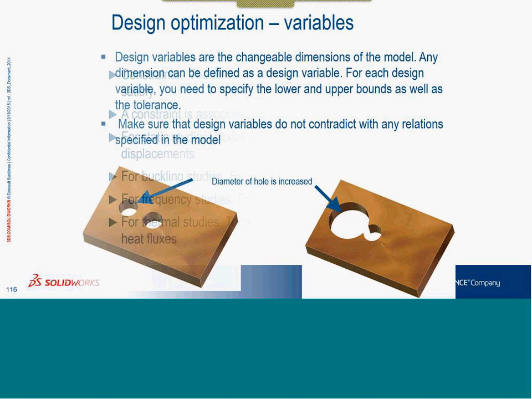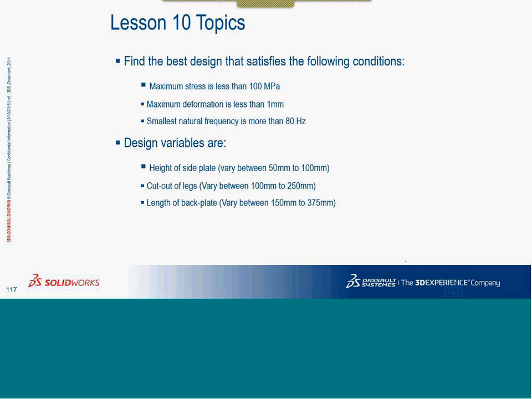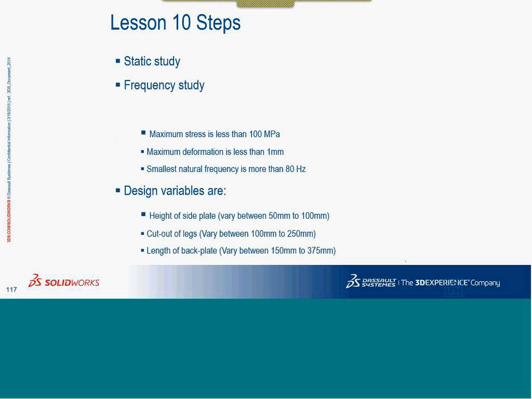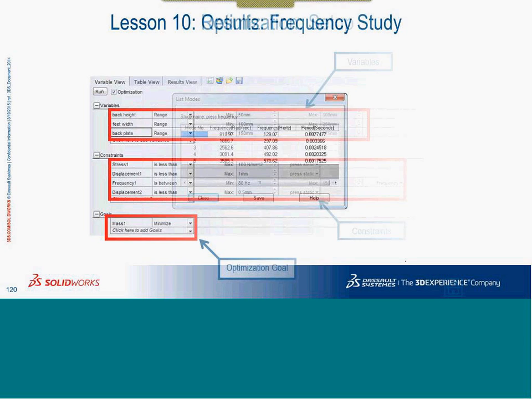And the conditions, as I told you, could be the limits that we are putting. So those need to be given, like the buckling load factor for the first tenth mode should be within a certain value, or the resonance frequency should be below a certain value. Okay, so at a high level, this is what it is. Let's get into the software to see what has been done. Typically static and frequency analysis is done before. Thereon we specify the variables.